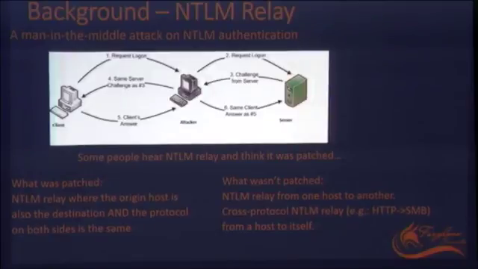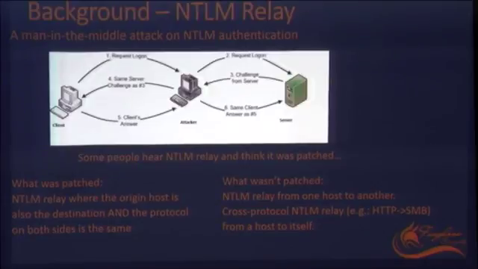The scenario they fixed was like, if I'm an attacker and I'm attacking this one computer, and I trick that computer to authenticate to me over SMB, then I take that same SMB handshake and throw it back at the same computer that tried to authenticate to me. You can't do that anymore.